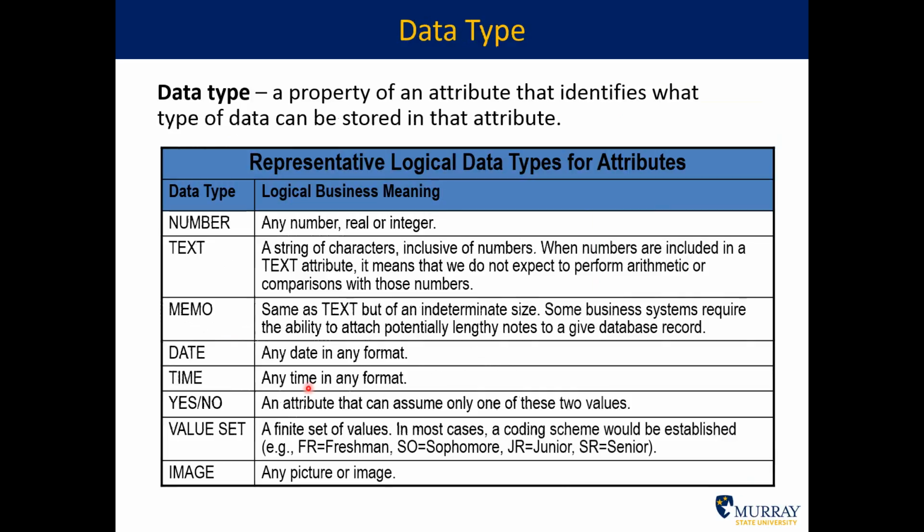Now, some of you may say, well, why don't we use a number to capture somebody's date of birth? Because at the end of the day, date of birth is captured with numbers. Well, that may not be a good idea because you may want to do certain manipulations with dates. For example, you want to calculate the number of weekends between this particular date and today, and that may not be possible if the attribute that stores the date is an integer.